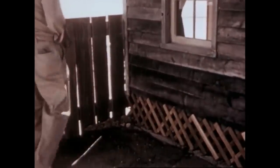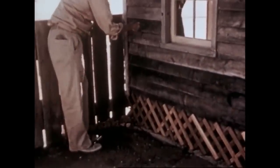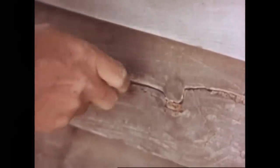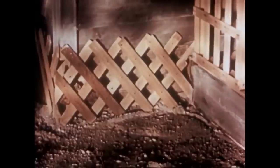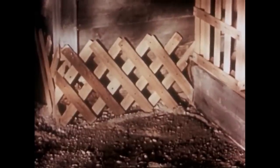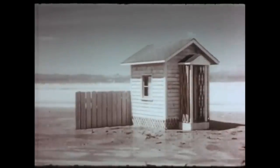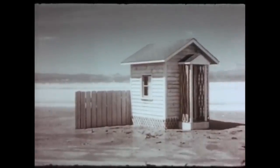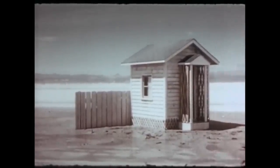This house is the product of years of neglect. It has not been painted regularly. It's dry and rotten. A tinderbox ready to turn into a blazing torch. The house in the middle, in good condition, with a clean, unlittered yard. The exterior has been painted with ordinary, good quality house paint. Light painted surfaces reflect heat, and the paint also protects the wood from weathering and moisture damage. Let's watch the test now and see what happens under atomic heat.